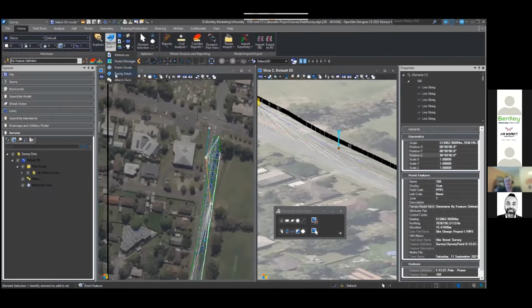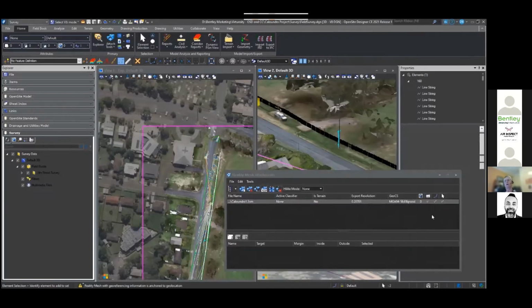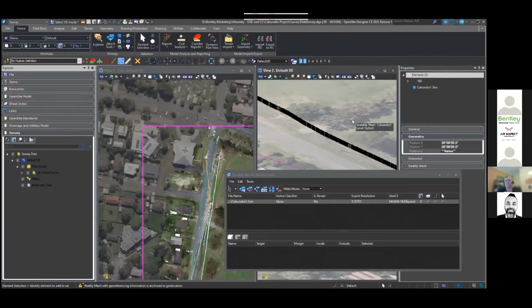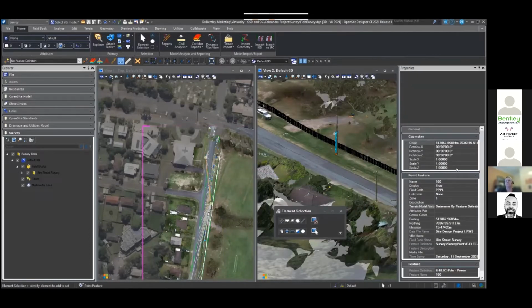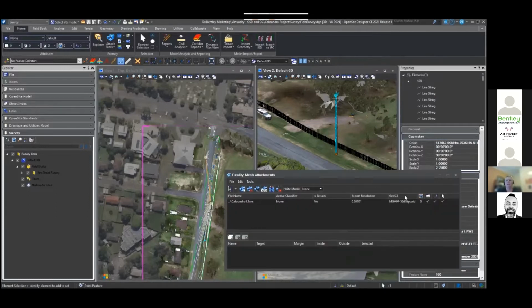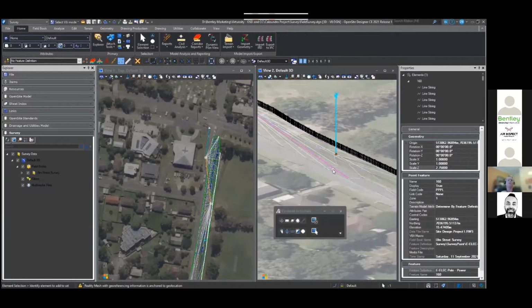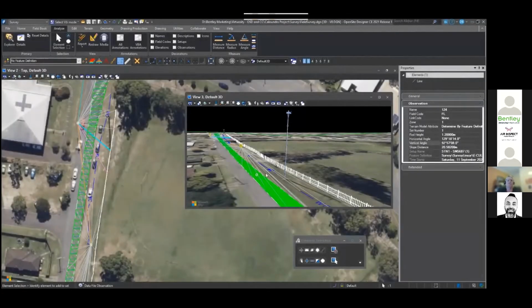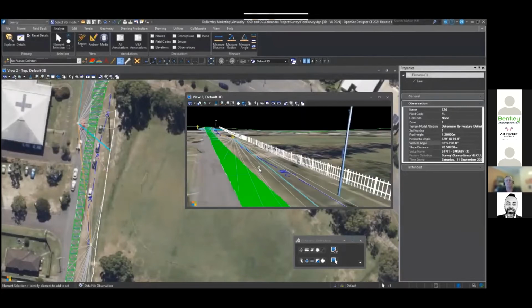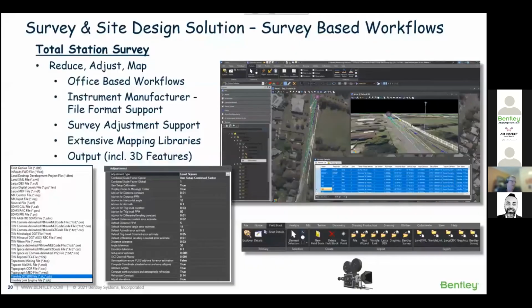Now I'm going to do something a little funky here. I'm going to bring in the reality mesh that Ty just created, so I can get some idea about the size of this power pole. And really, when we're out in the field, we should have probably used a different field code. I'm going to be lazy here and just scale up the Z to create that power pole as an object that matches our reality model. So in pretty quick time, we can use a number of the editing tools and analysis tools to generate a topographical survey of the area, including the terrain model, that's sufficient for this particular project.